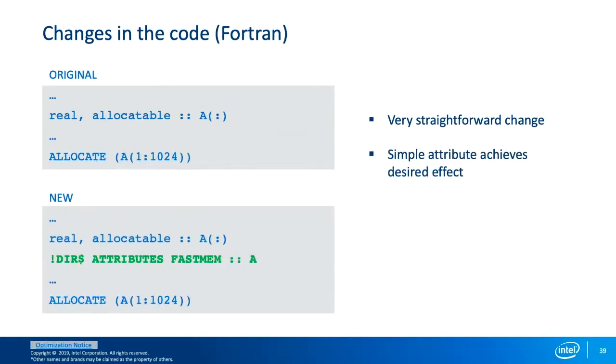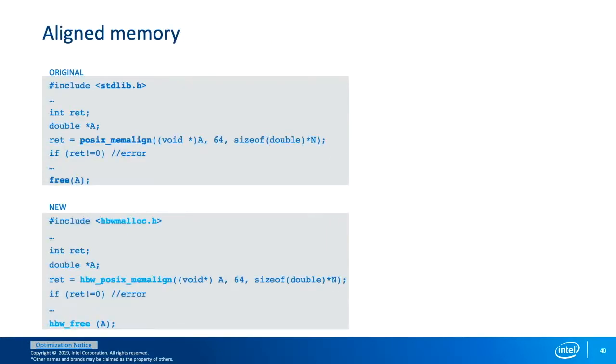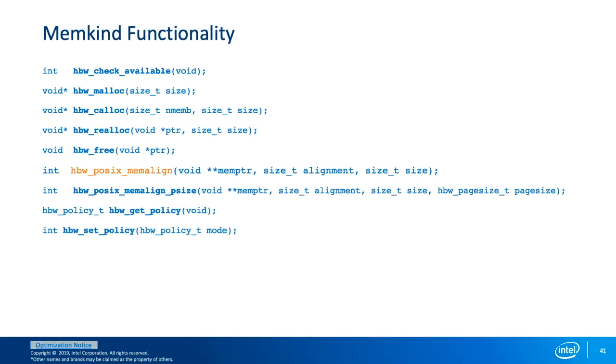In the case of Fortran, all you have to do is really use the attribute fastmem, and the system will allocate that on MCDRAM. So it's very straightforward. In terms of alignment, you have commands similar to the POSIX memalign command, for example, hbw_posix_memalign, and so on. And in general, the functionality covers most of the things that you would normally do with straight-up arrays. If you have more complex data structures, this can get a little bit nasty in terms of making sure everything is working properly. And this is just for your reference, but you can see that most of the regular C APIs for allocation are covered.